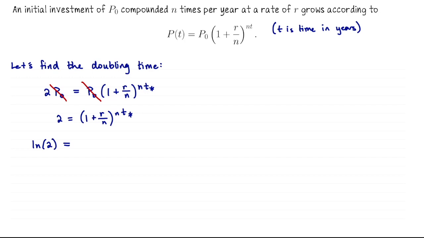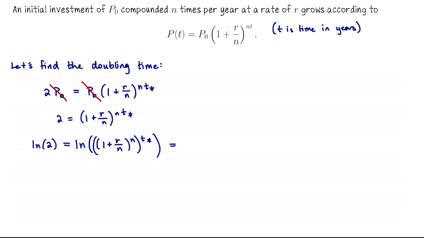And on the right-hand side, let me go ahead and write natural log of, I'm going to do something a little bit funny here. Since we have n times t star, I'm going to use the law of exponents to write 1 plus r divided by n to the n, and then all of that to the t star, and that's what we're taking the natural log of. That's because when you raise something to a power, then to another power, it's really just going to be the product of those two powers, so we would have n times t star. So the whole reason I did this, on paper I probably wouldn't write this step out, is I'm only going to pull the t star down in front.